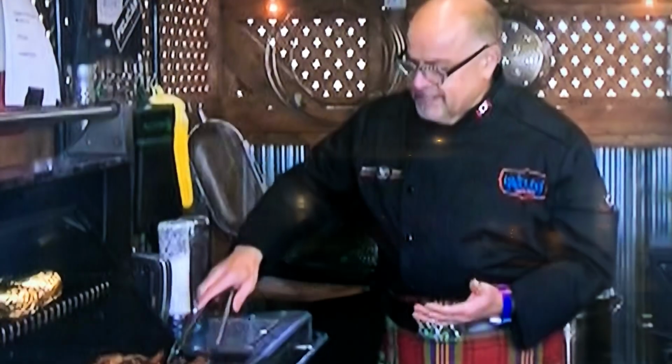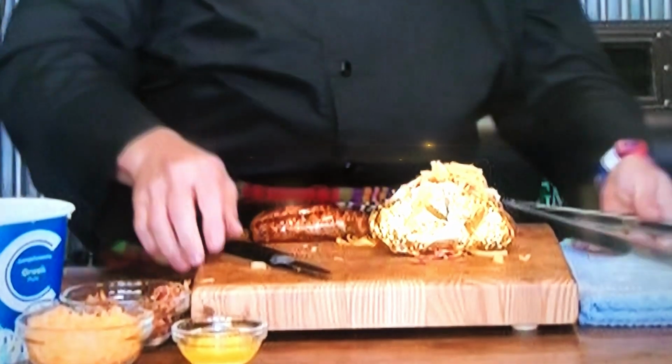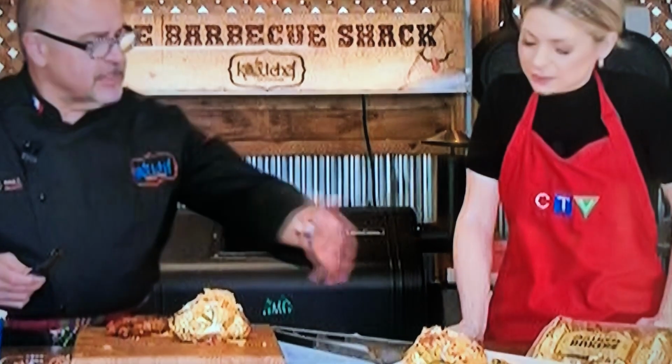I love the searing of these beautiful sausages, and then you just take your sausage, and I like to cut them a little bit so it's easier to eat. And you just give it a little cut across. It looks fancy. And you just add it to your plate along with your beautiful peppers, and you're ready to go.